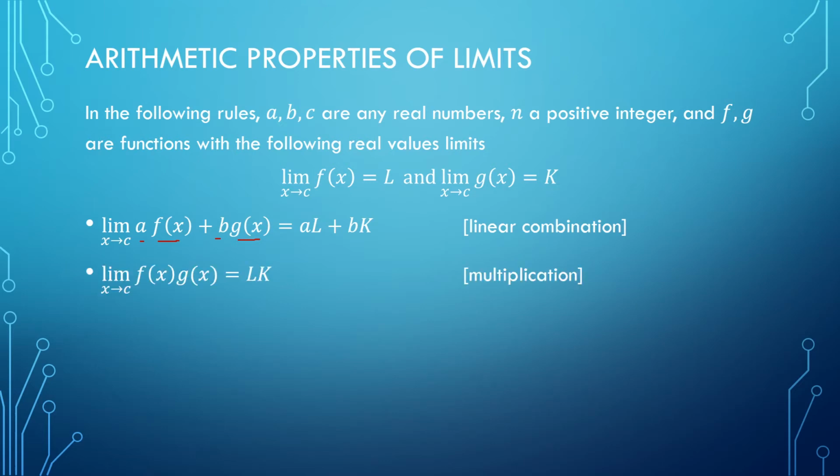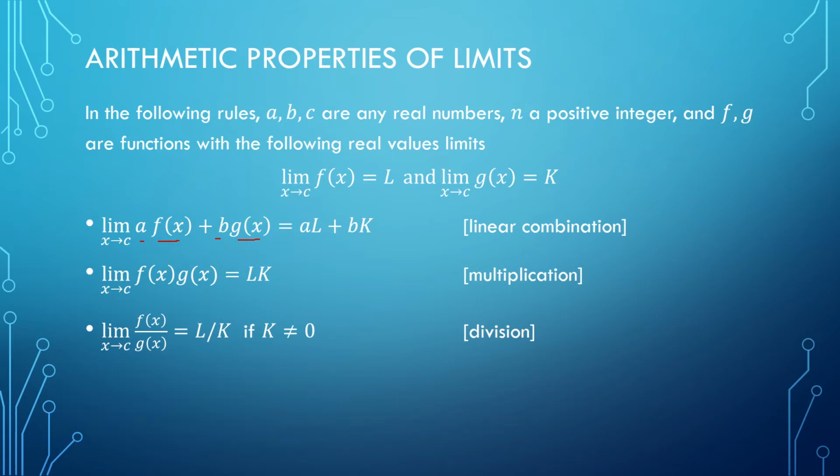We could multiply functions. Instead of multiplying by a constant number coefficient, we could multiply two functions together, and the limit works just as you would hope for. The limit of f of x times g of x equals L times k. And this works for division as well, as long as you are really careful about the special case of dividing by 0. You don't want to divide by 0 here.